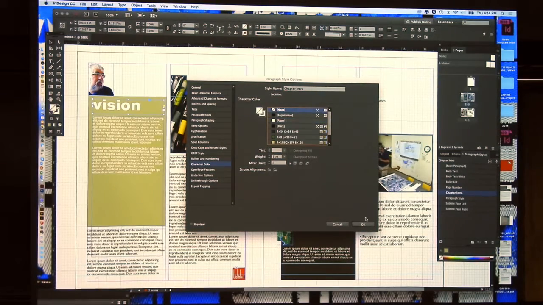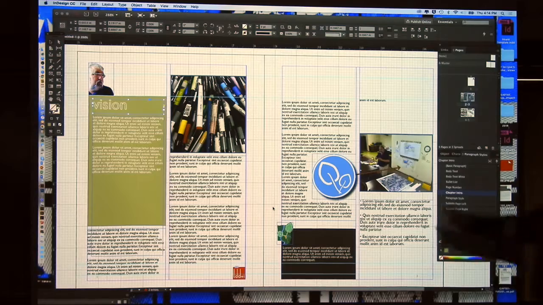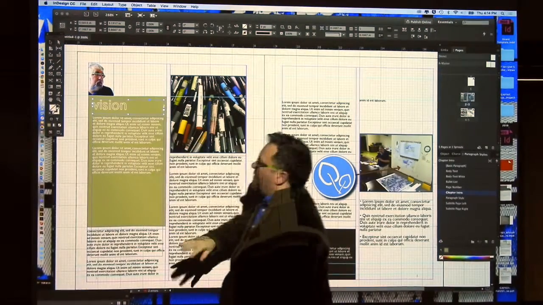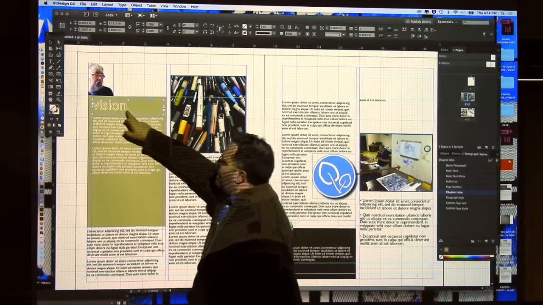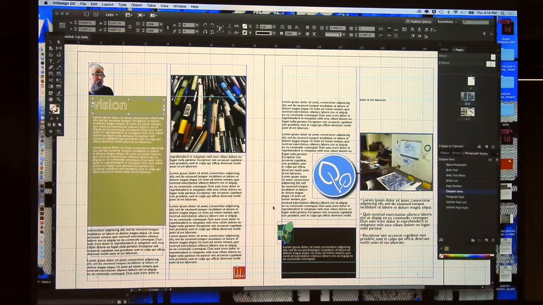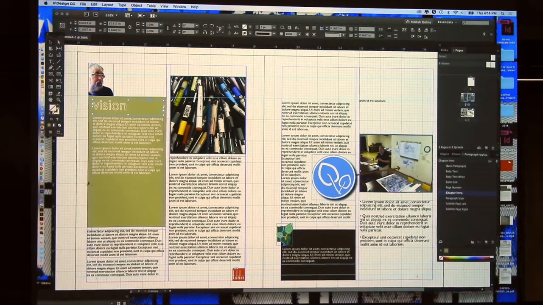Tell it to have no fill, and text will have that outline kind of feel to it. So if you want things to have that outline feel, it'll take on the color of whatever it's with. So that's another fun variation you can add onto your text.